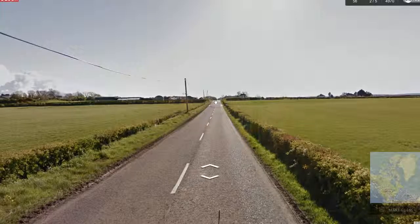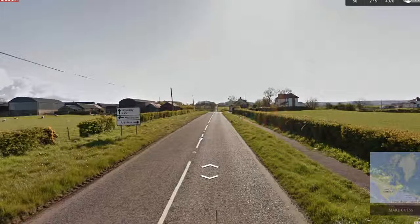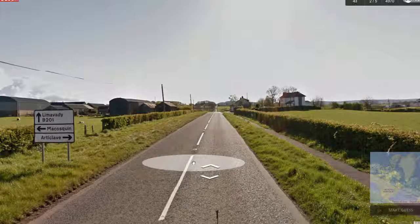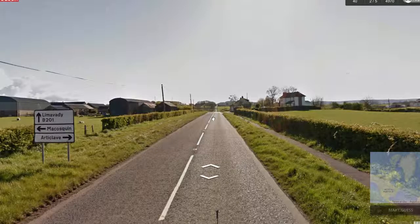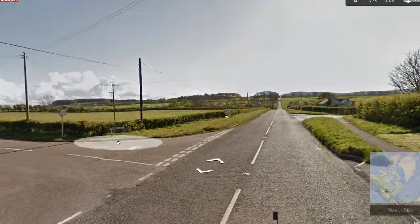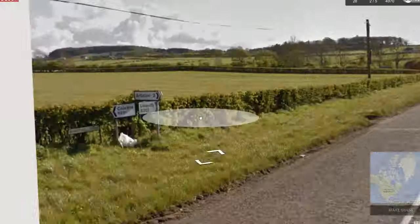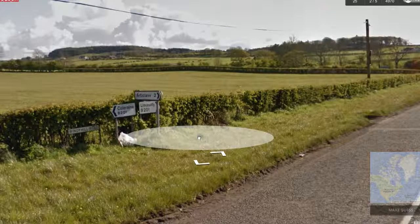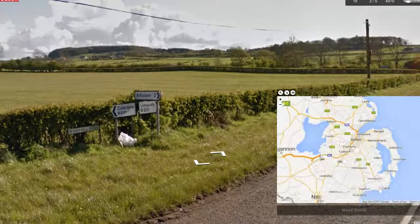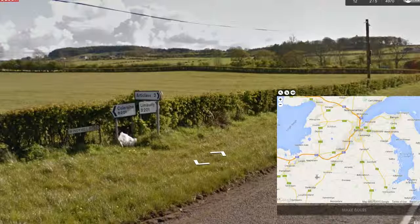In 58 seconds, if I have to guess, looking at this... Oh, okay. The B201. Oh, no. That doesn't help. Limavady, Macosquin, Articlave. That sounds kind of like we're on the British Isles rather than Australia, personally. I've got 36 seconds left to make a decision on that. Ring Rash Road. Well, I mean, there's probably an ointment for that. Coleraine, Windy Hill Road, B201. I gotta go with this. This is gonna be so wrong. I already feel bad. Guys, I feel horrible. I'm thinking Northern Ireland, to be honest with you. Ireland proper, maybe. I've got 12 seconds left.